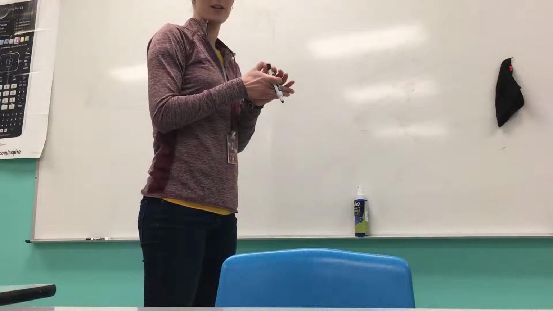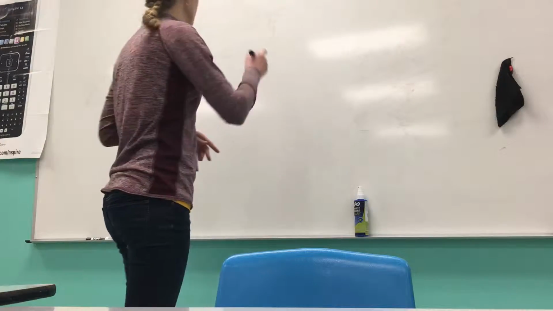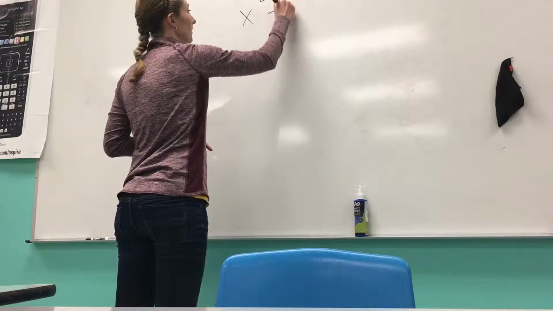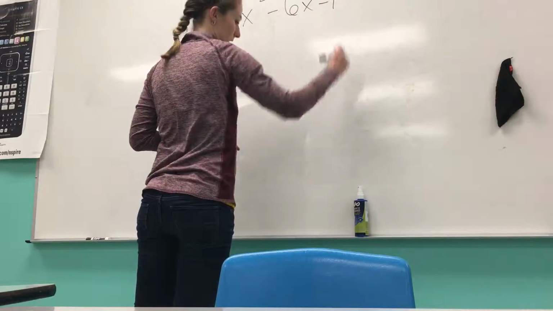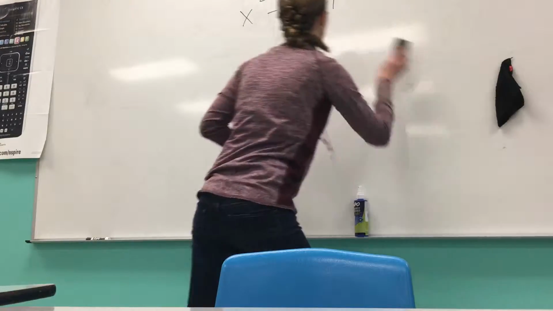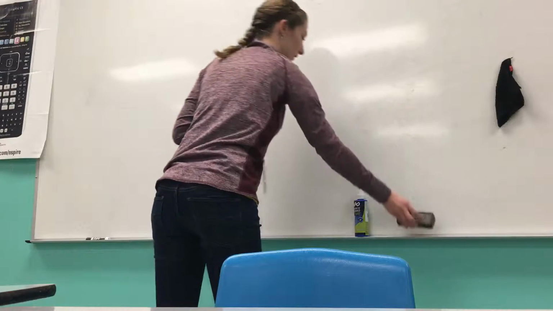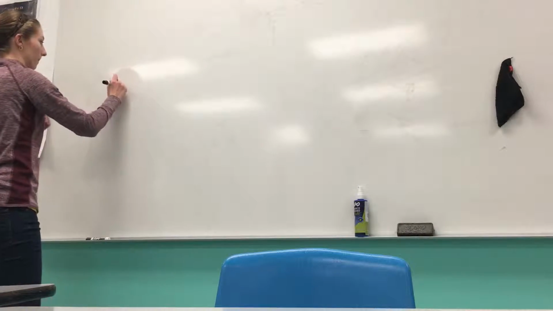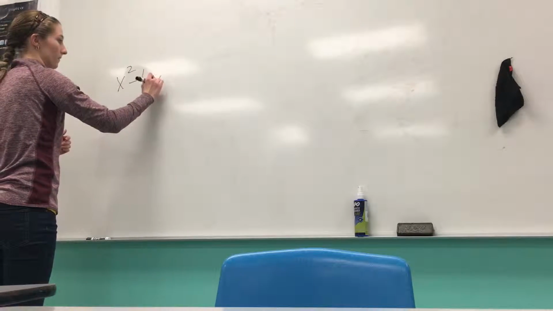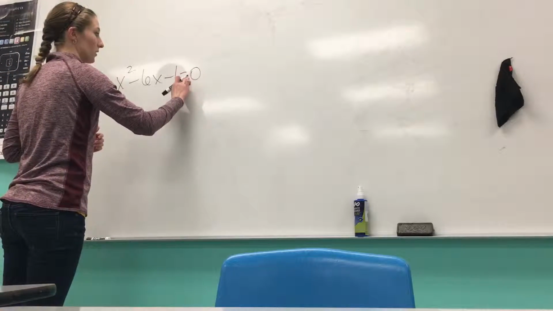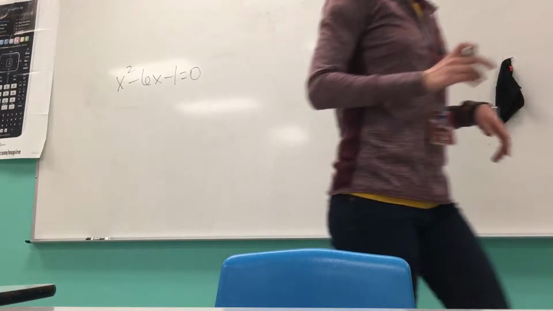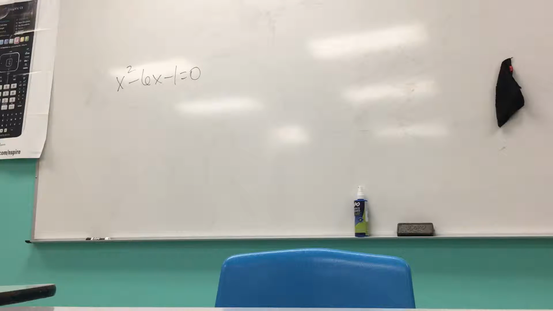So here's the problem that I gave you for the second worksheet, and I want you to complete the square. Actually, I need to make sure that you can see that, so let me write it a little lower, over here. Okay, so that's the problem that you're supposed to solve by completing the square. Perfect, you can see it.